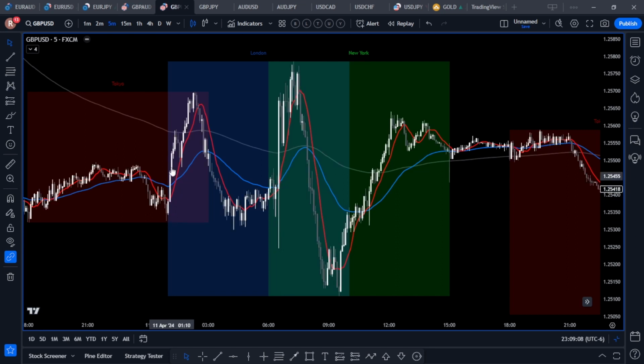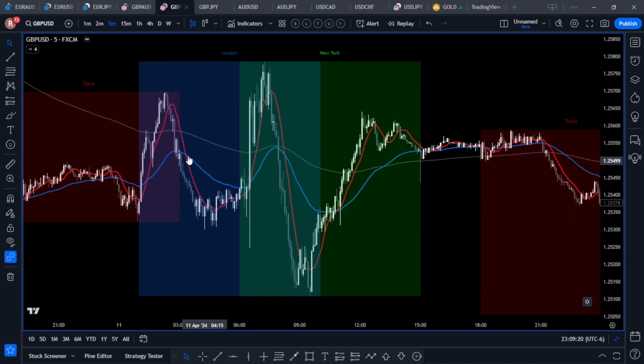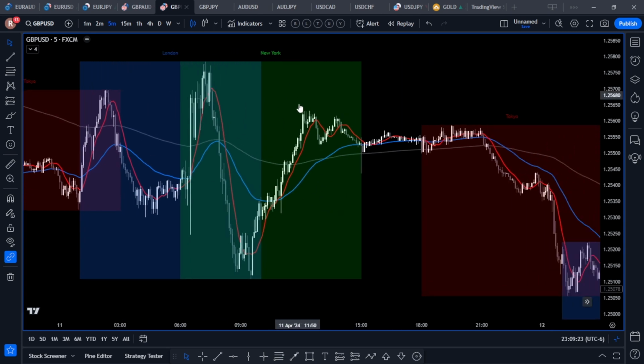But when London opens, we see this huge market movement. We get this big market movement up, big sweep down, big movement back up. When New York opens, big moves. We have these really nice sweeping moves in these different sessions. But then the last third of New York, things get very quiet and they go very, very sideways.